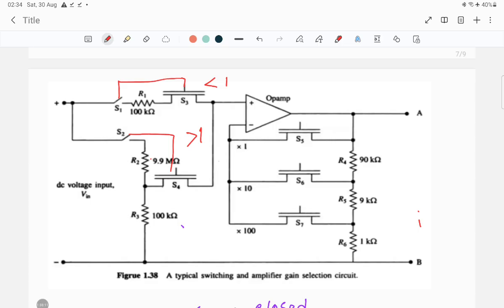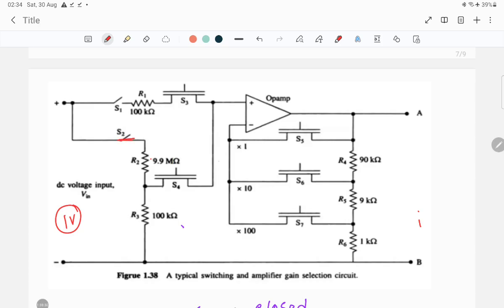Only at that time it will be activated. Okay, so for this particular configuration, when we are working with 1 volt, that is definitely not lower than 1 volt, that's exactly 1 volt, or you may say it will be only applicable for 1 volt and higher than 1 volt. So for the third case, when my input voltage range is 1 volt, at that case S2 and S4 will be shorted.